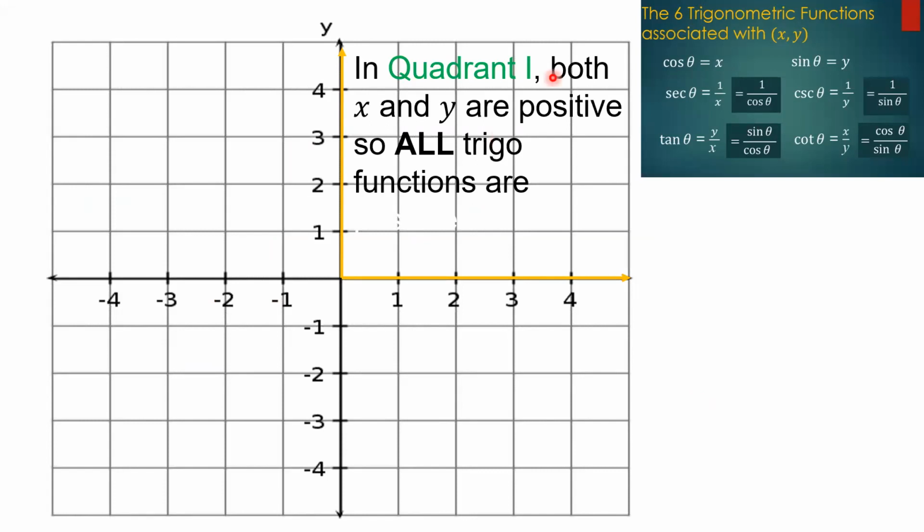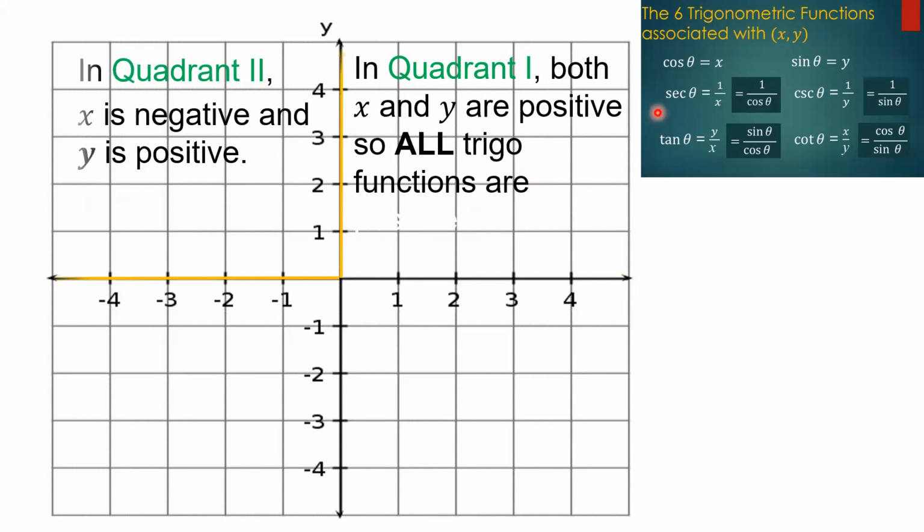Okay, so in quadrant 1, both x and y are positive. So all trigonometric functions are positive as we can see from here. In quadrant 2, x is negative, y is positive. So ano yung mga negative? Ano yung positive? X is negative, so cosine. Sine ang positive, the y value. So yung reciprocal niya, the cosecant function, will also be positive. Yung mga affected ng x, sila yung negative. So only the sine and cosecant functions are positive.